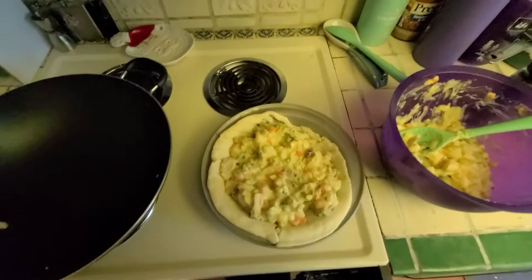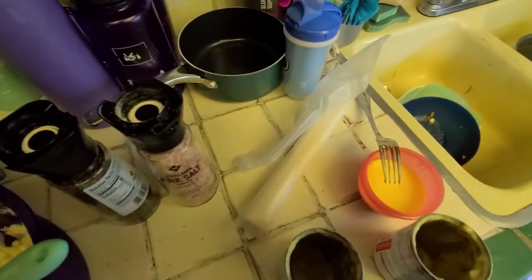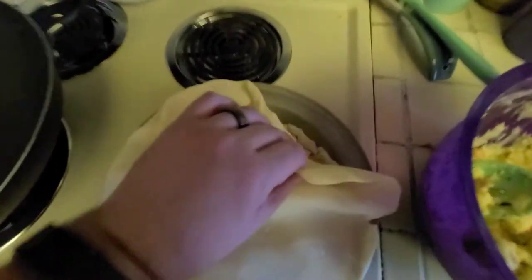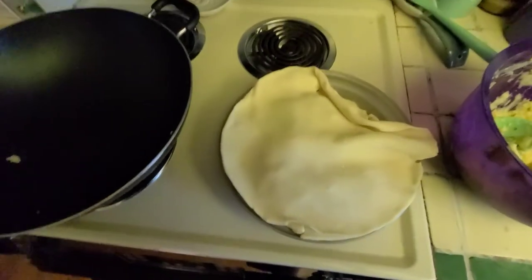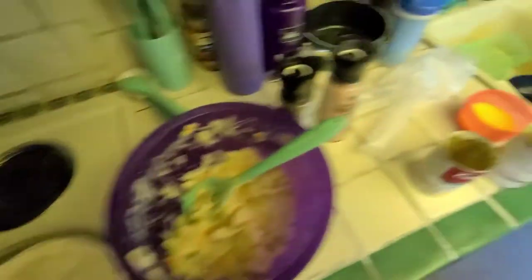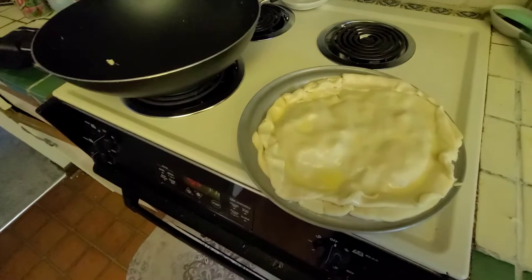No real hard and fast rule — just take a spoon and fill it up until it looks good. Then we take the other pie crust and set it on top. What's great about working with the dough is that you can pinch everything together — if a side looks a little funky, just push that dough against the other dough and they'll combine. Then, to go from a pale crust to a nice golden brown, use the egg wash: just brush it on there like you're painting. So we've brushed on the egg wash and we're going to stick it in the oven for about 10 minutes.